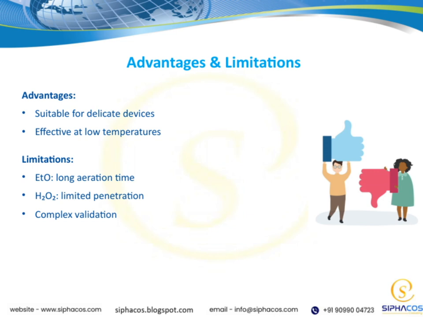As for hydrogen peroxide, or H2O2, one challenge is its limited penetration. It might not reach all areas inside complex or densely packed devices, which can affect sterilization effectiveness. Plus, both methods require complex validation processes to confirm that sterilization is complete and consistent, which can add to the overall complexity and cost. Understanding these advantages and limitations helps us make informed decisions about which sterilization method best fits our specific needs, especially when balancing device integrity, safety, and efficiency within our overall sterilization strategy.